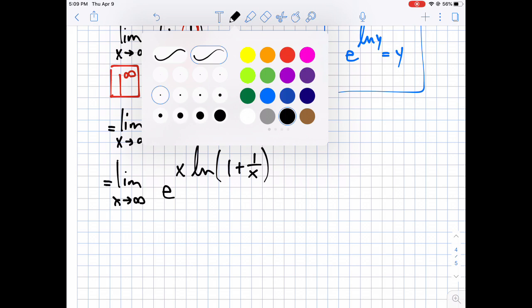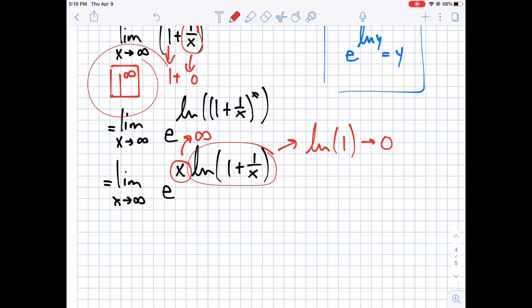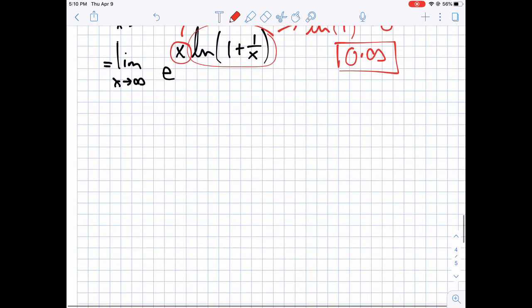Now let's take a look at what's happening with our limit. We used to have 1 to the power of infinity, but now as x approaches infinity, we have this term which is still going to infinity, but this whole thing right here is going to ln of 1 plus 0. It's going to just ln of 1, which is just 0. So we have taken our indeterminate form 1 to the power of infinity, and we have turned it into the indeterminate form 0 multiplied by infinity. But this is very much what we knew was going to happen. This was the goal all along.